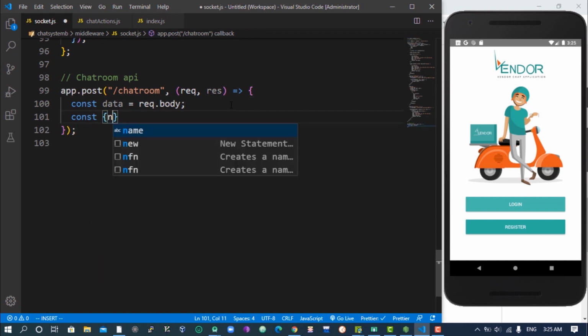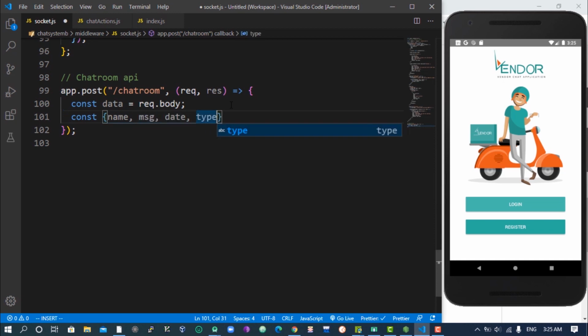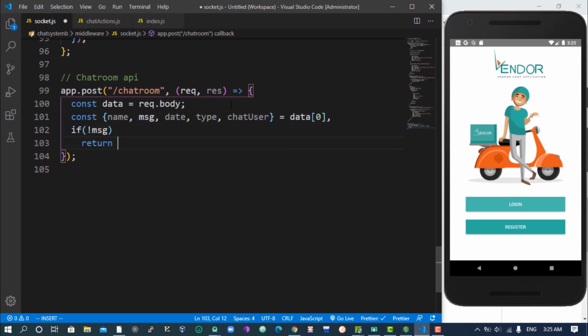We have to get the name, the message, the date, and chat user from the data, and lastly, we have to check if there is a message. But if there's not a message, then all you just have to do is return a response status of 200, a JSON message that says, please type a message.